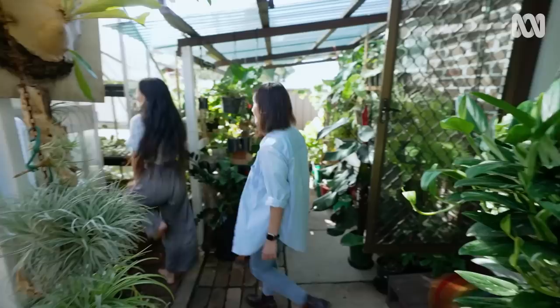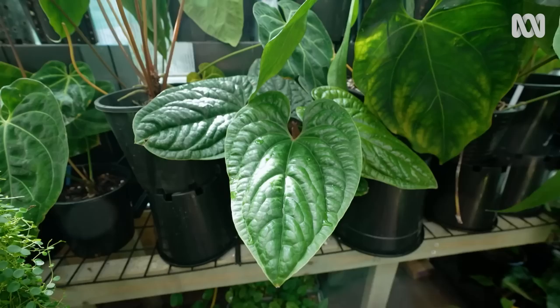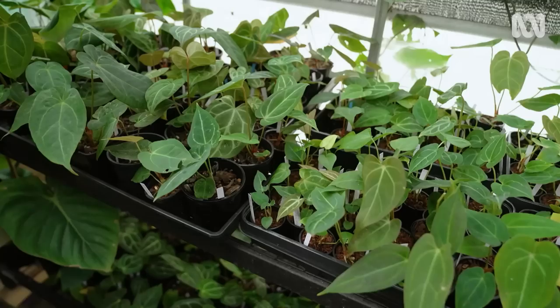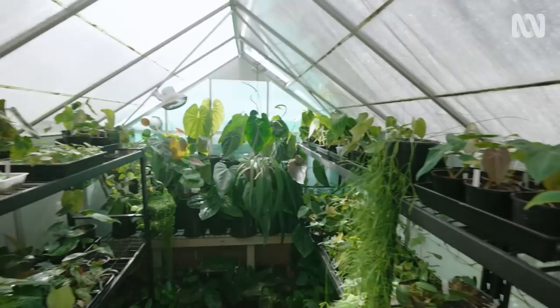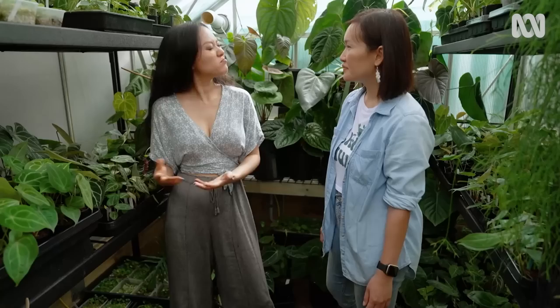So you've got all the hybrids in here. A hybrid is created when there's a cross between two genetically different parents. The parents could be the same species but slightly different variation in colour and size, or they could be completely different species — which is what you guys are doing here, creating completely new plants. What we want to do is create a bigger gene pool, and when you mix species or different parents of the same species, you get more variation in different sizes, leaf colour, and shapes. If it hasn't been done before, we want to try it. Can you cross any anthurium with any other? What happens is a big part of what crosses with what is dependent on their genetics. Also, what researchers have found is if they're from a similar region, they're also more likely to cross. It's really still trial and error, which is part of the fun and the experimentation.